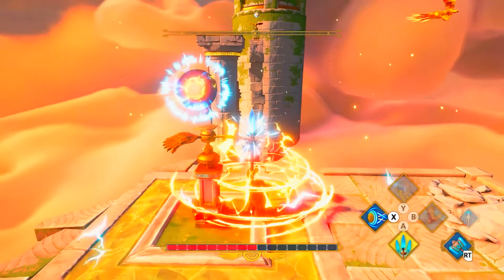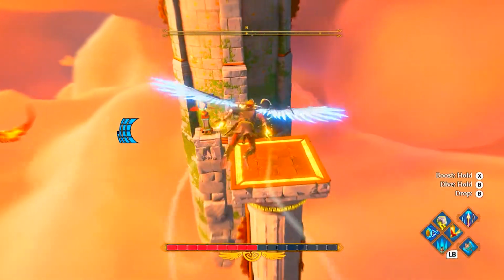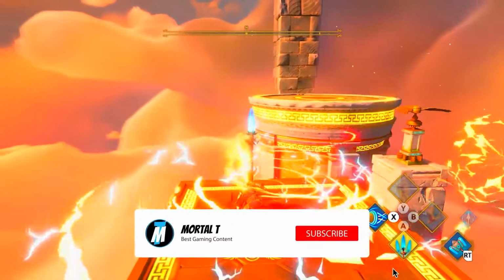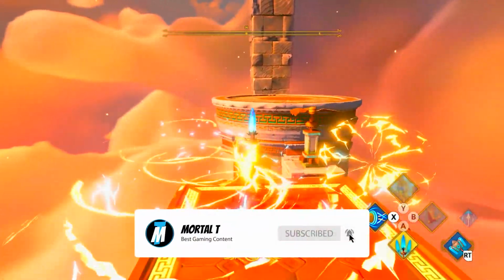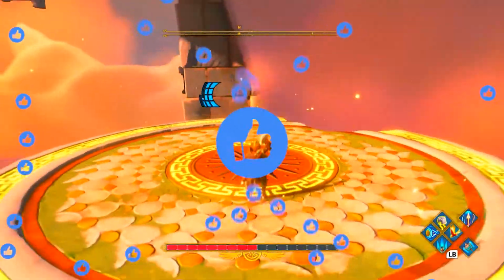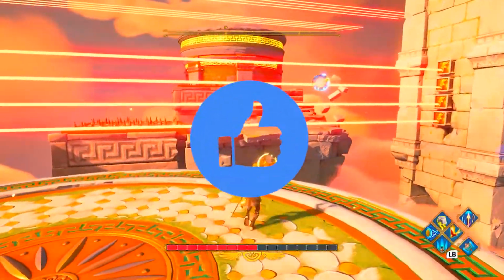So what we're going to do, we're going to activate this fan. We're going to go over to this platform here. We're going to go to the edge of it and charge up Ares Wrath again. Hit this fan. This pillar is then going to go up, and this pillar is coming down. As you can see, there are stamina orbs.